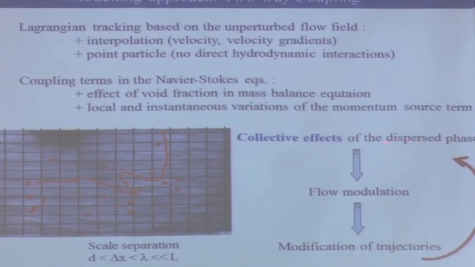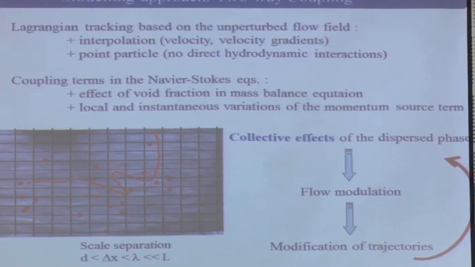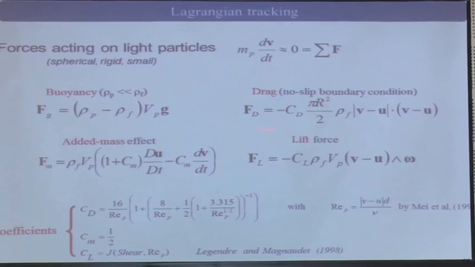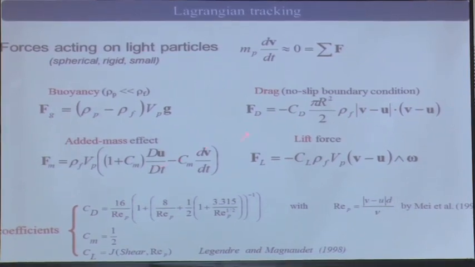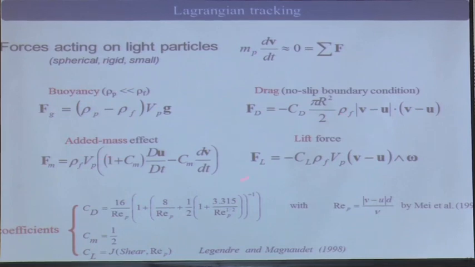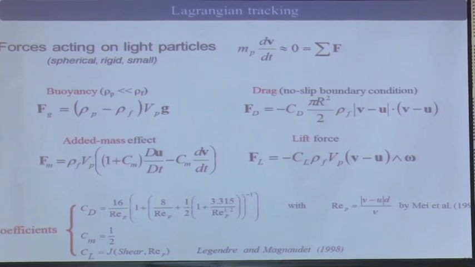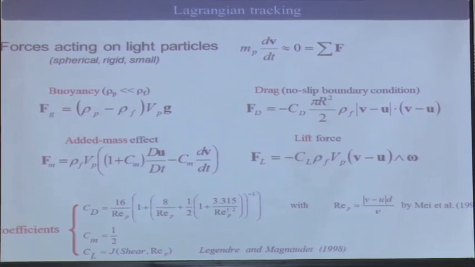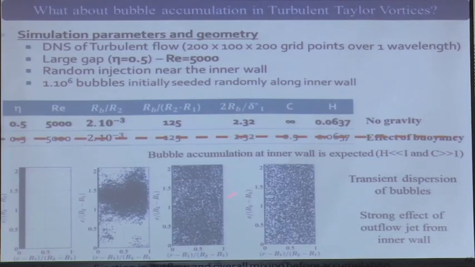At some point, what we want to do is to have the feedback effect of the particles on the fluid elements. This is something that I've shown you. So you know this equation with all the good modeling, but even there are some assumptions. You remember, it has to be spherical, it has to be small, it has to be rigid. If your experiments are with not spherical but with oblate particles, then you don't know how to do that. There are some assumptions, and then we look at the dispersion.